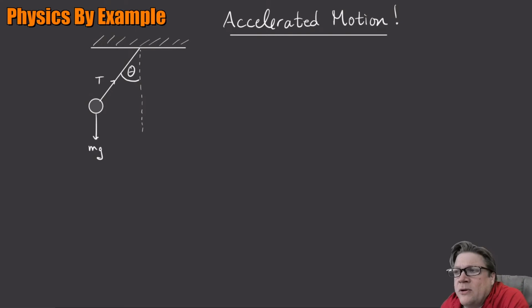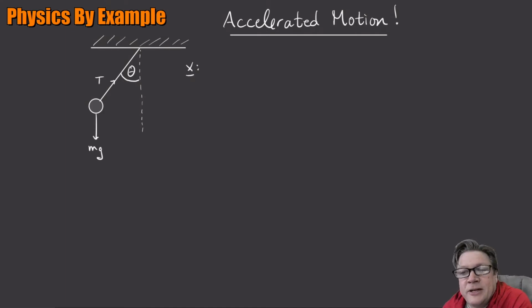And so overall, there's going to be an acceleration towards the right. So let's see what the acceleration is for a given angle. The idea is that if you measure this angle, you can use it as a sort of accelerometer to figure out how fast the car is accelerating. Because the more it accelerates, the greater that angle is going to be. If it accelerates very gently, that's going to be almost totally vertical. Okay, so let's see how to set this up. This is a pretty simple free body diagram, so we're just going to do the usual thing in the x direction.